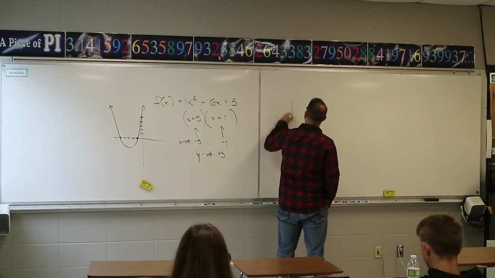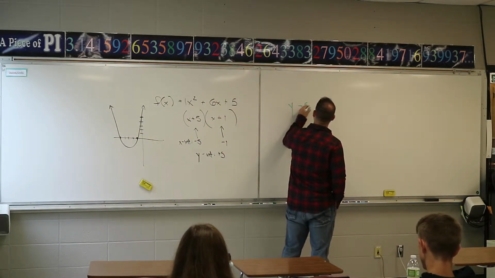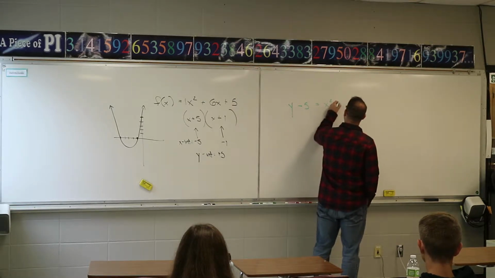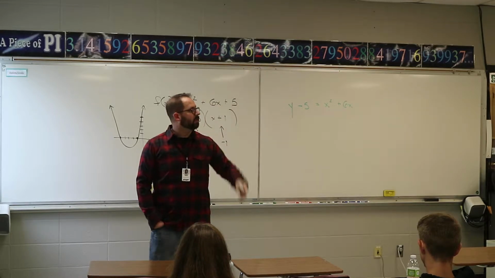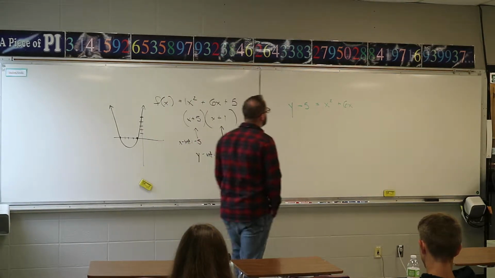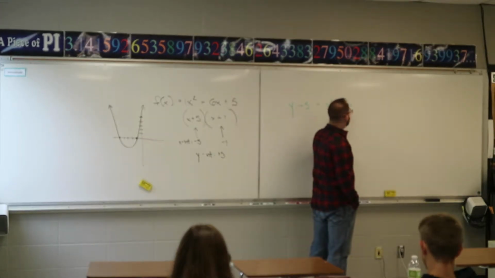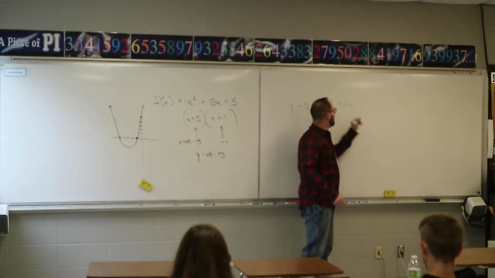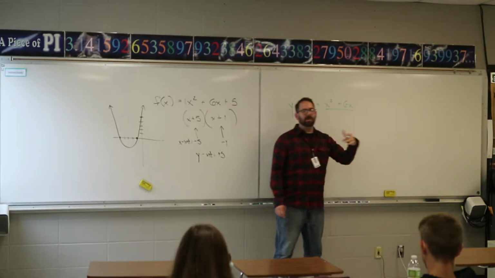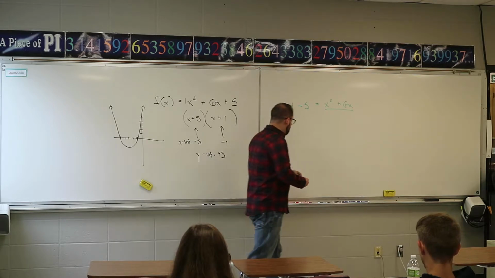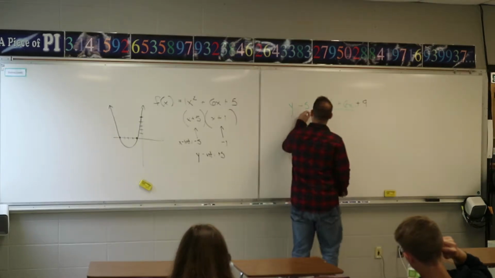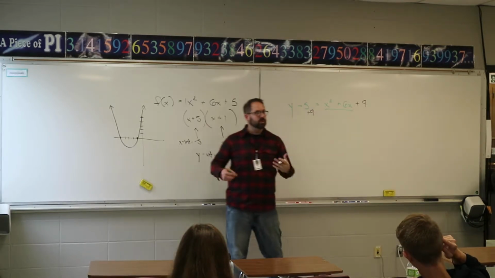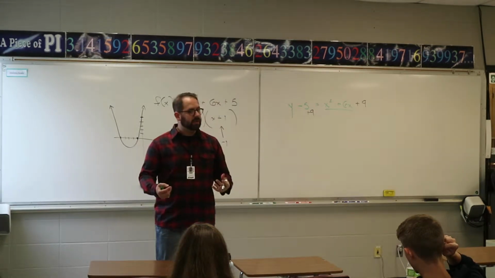We move the 5 across the equal sign on the original problem, and then we complete the square. Completing the square means you take half the middle and square that number. Half the middle here is 3, and squared it's 9. We're going to add that to both sides. If you remember doing that in pre-calc, it was called completing the square.